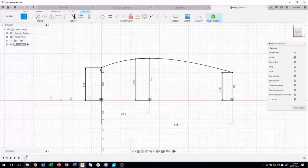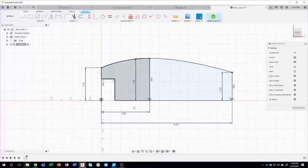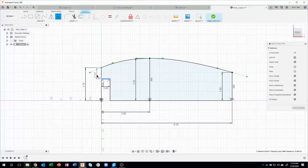Okay, so now let me add some more geometry here. I'm just going to maybe draw a line over and down a little bit, like so, and across. So I get a finished profile. Well, you'll notice these lines are blue, so I need to finish constraining those. So let me throw a dimension of 0.45 and a dimension here of 0.5. So this is the basic shape of the main body.